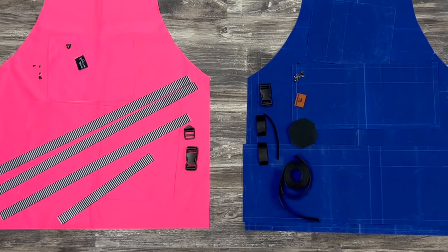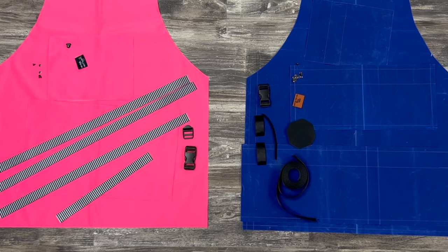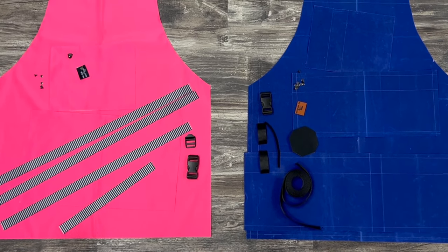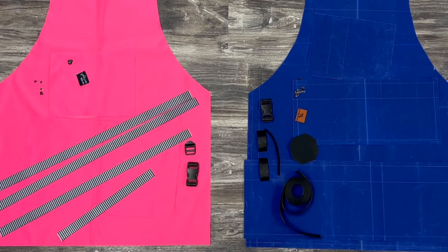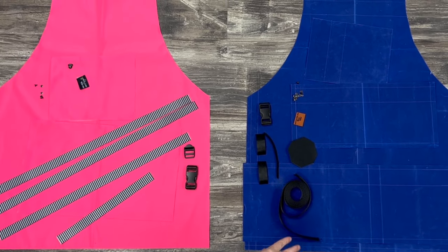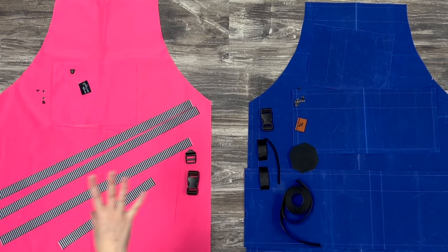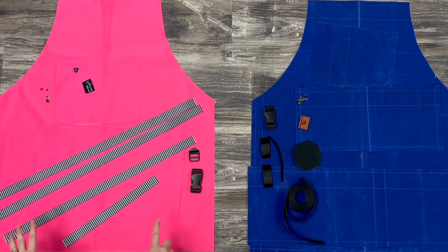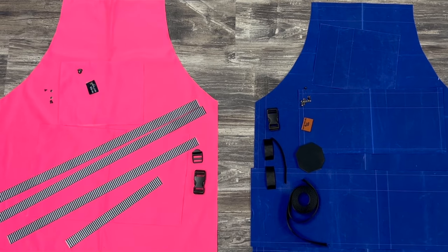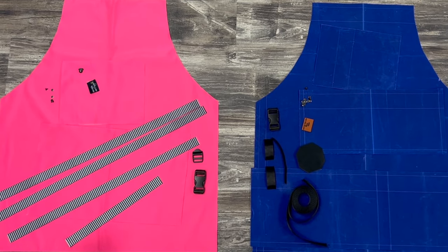There are two options for aprons in this pattern, and I'm going to construct them both simultaneously for this video tutorial because a lot of it is done the same way, except option B is just a little bit more complicated. It's got three rows of pockets and the crisscross back option, and option A just has the giant pocket on the bottom as well as that top pocket. So I would consider option A more beginner friendly and easier to do.